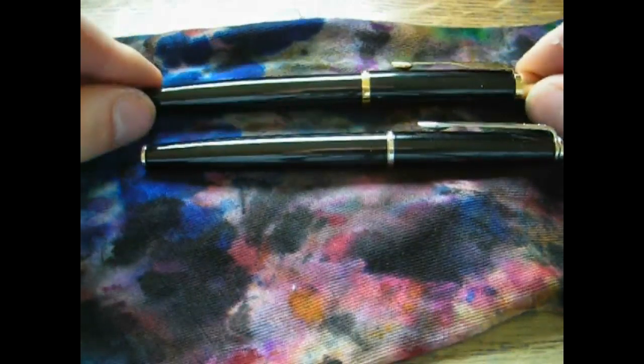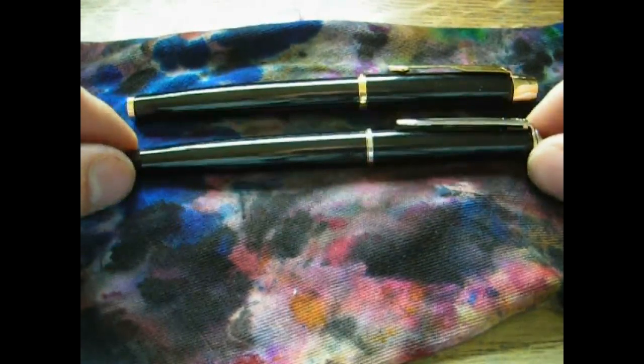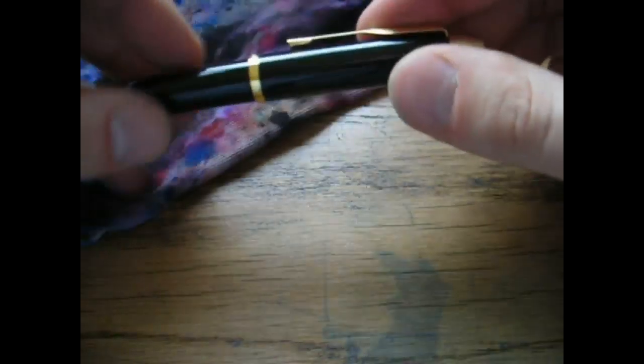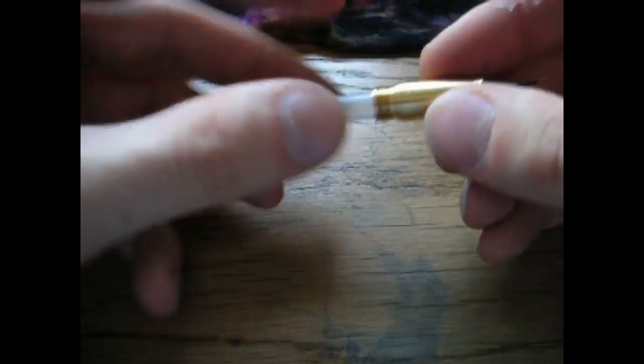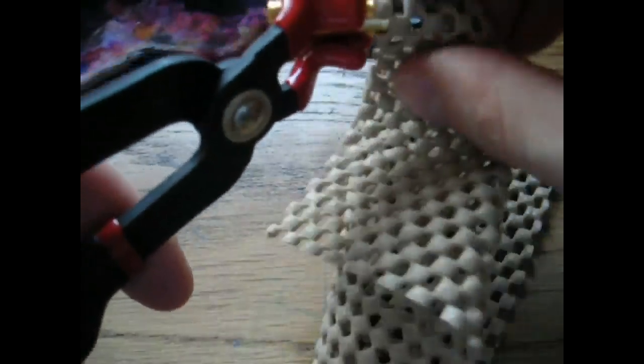Okay, so here we have the Parker IM and the Waterman Hémisphère. I'll start with the Parker IM. It can be disassembled. In my review I said I couldn't take the nib and the feed out, but apparently you can. I'm just using a pair of section pliers here, and the gripper square. The nib is in there fairly tightly, but with a bit of, well, see now, of course it pops out very easily. You can just pull it out.